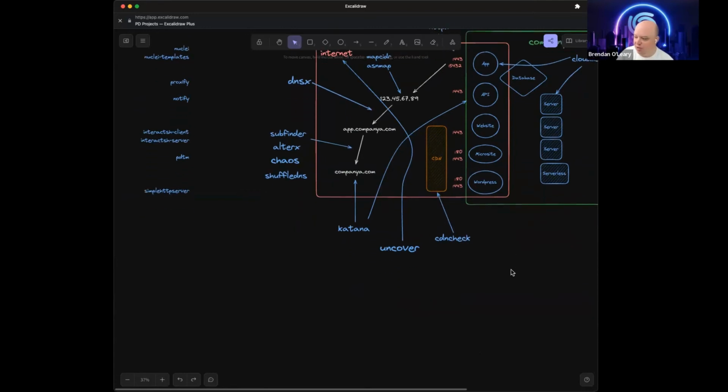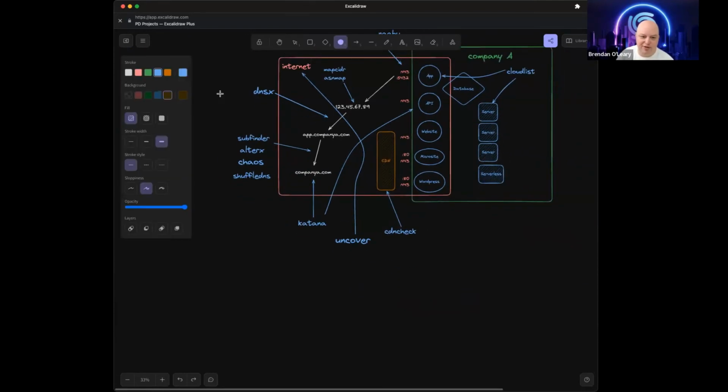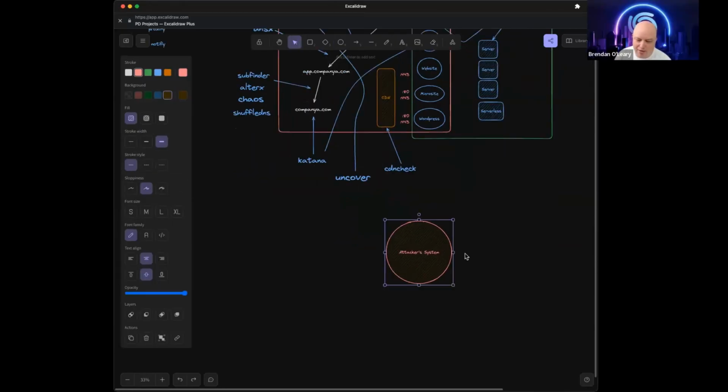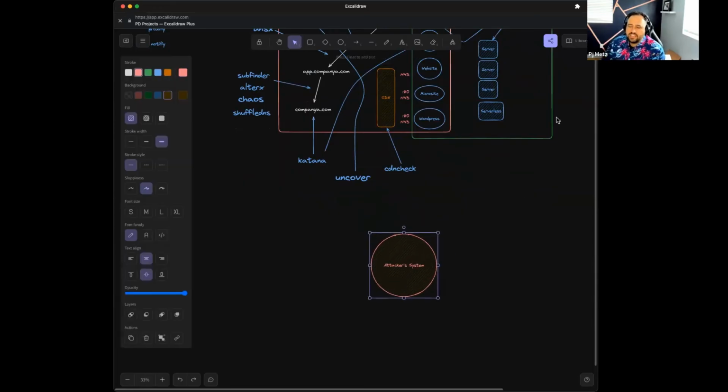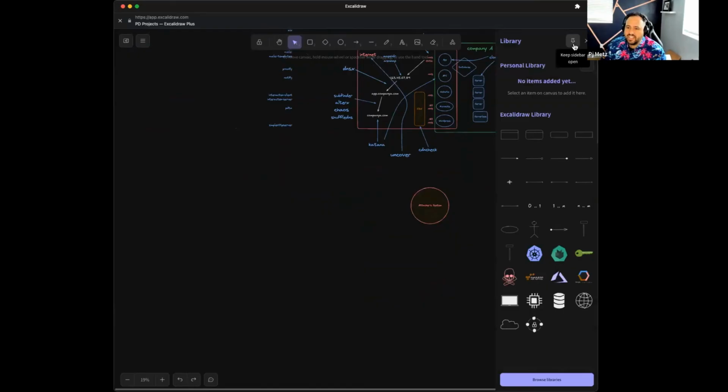So then if I'm going to go and try and attack, there's a couple of things I want to do. So interestingly enough, we haven't talked about Nuclei yet. That's coming. But right. So let's say this is my attacker's system. Yeah, this is my officially licensed. I'm allowed to bug bounty hunt. I've been given permission to scan this stuff.